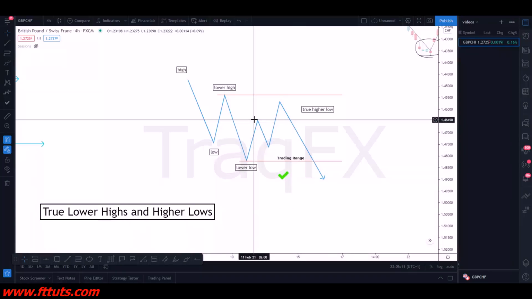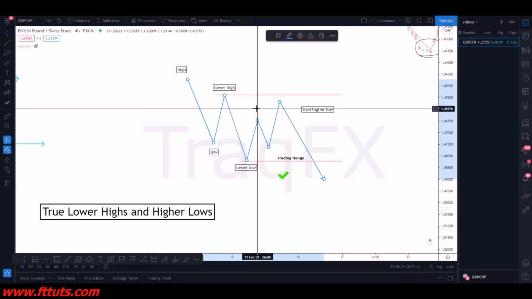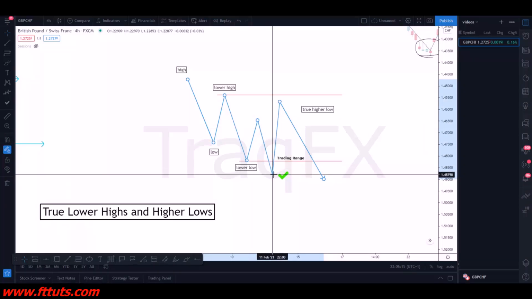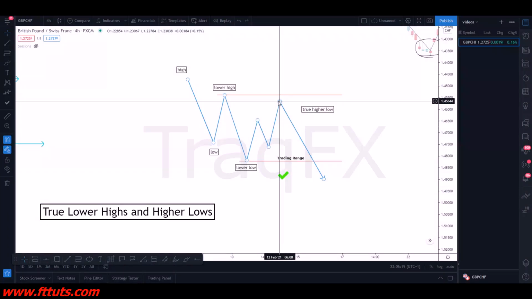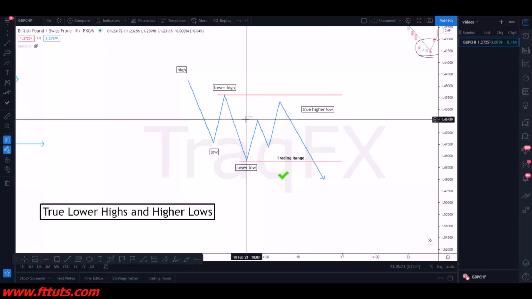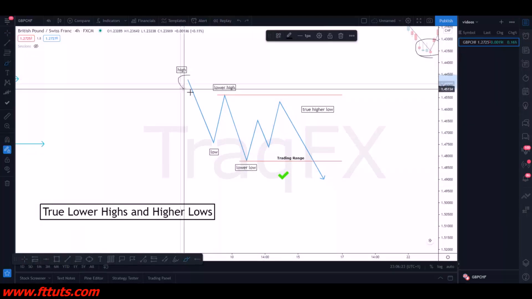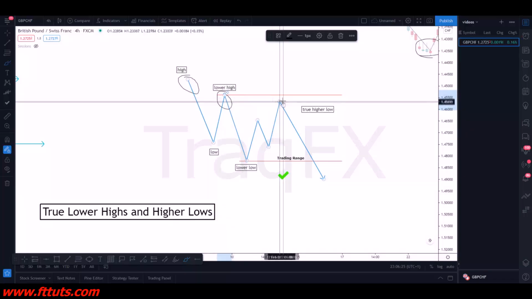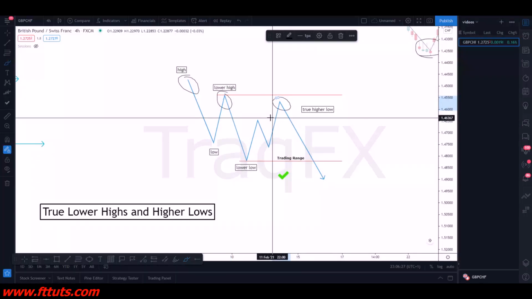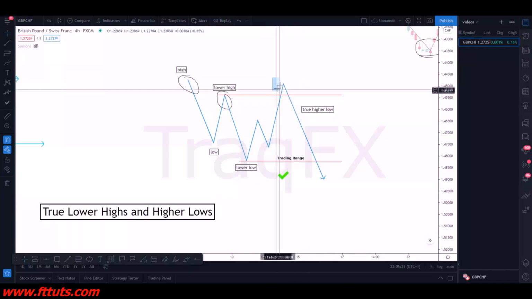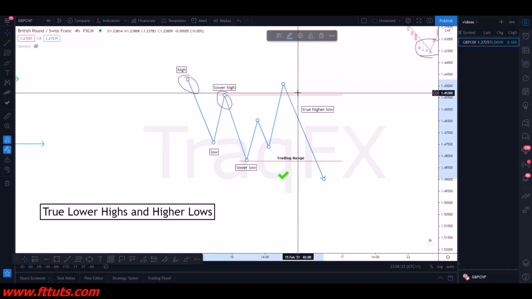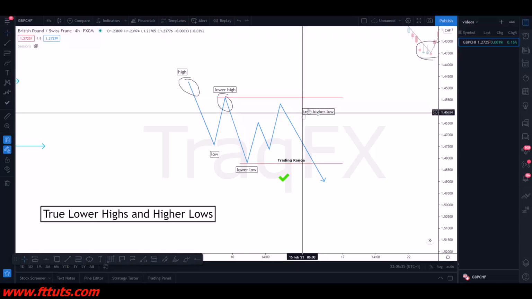Now from here you might say, okay, is this my new lower high? No, because this one didn't follow it up with a continuation down. This one did. The market pushed up and then it pushed down, right? And if you look at the highs, we have a high, then we have a lower high, once again another lower high, and then boom. If the market did something like this where it broke above it, then this wouldn't even be a lower high anymore. This would be a higher high, and that's a break of structure, and we're going to get into that.